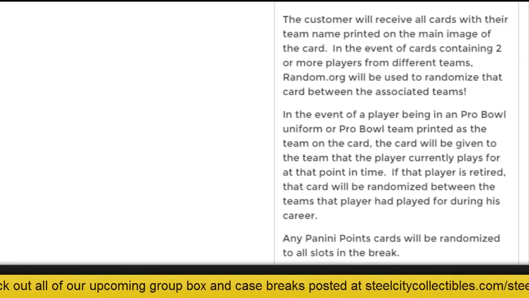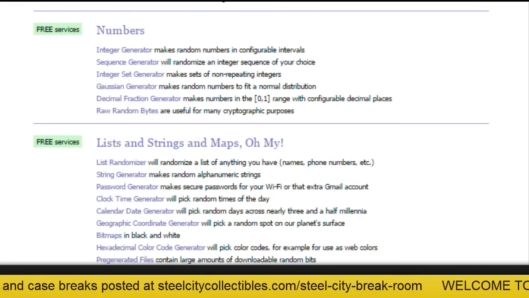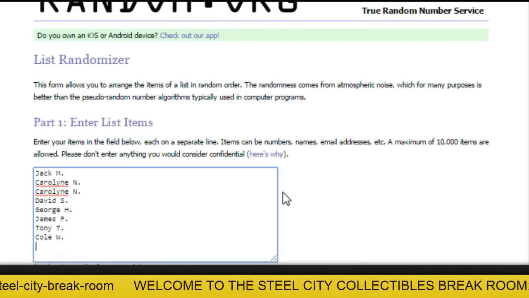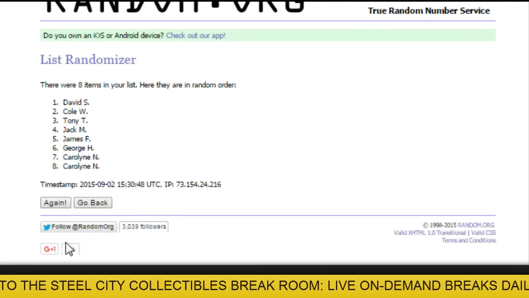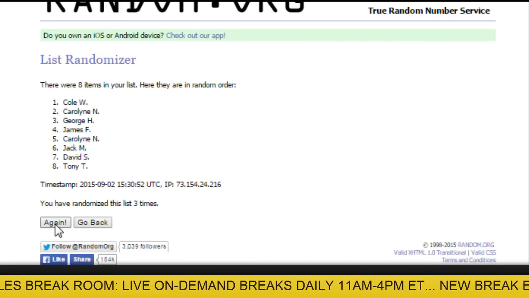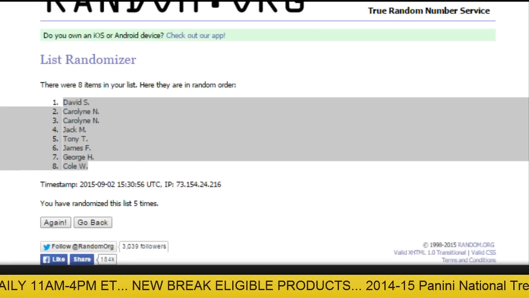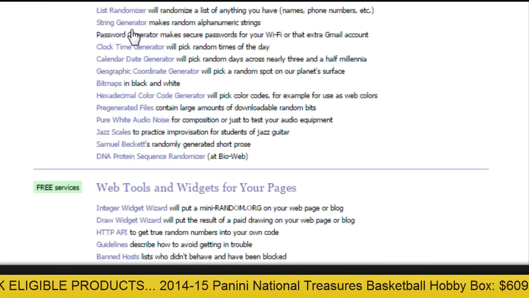Okay, let's get to random.org and assign the slots and the divisions. Thanks everybody here for joining us. Here we go with our 8 slots. And now the divisions.